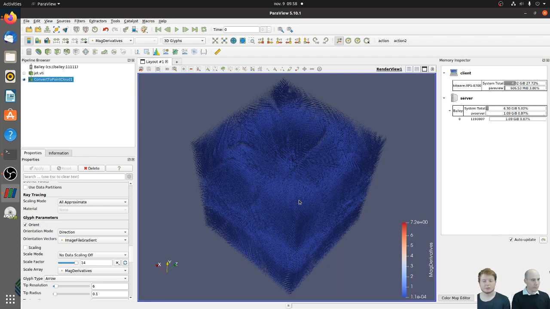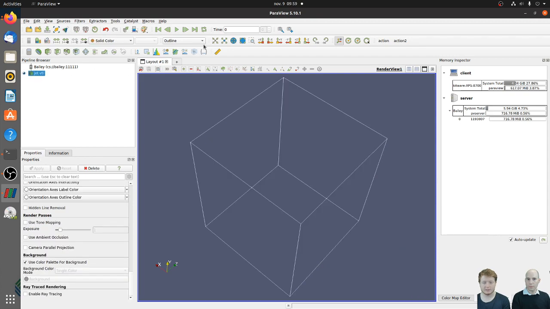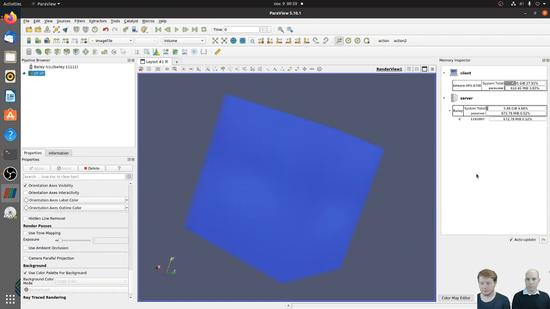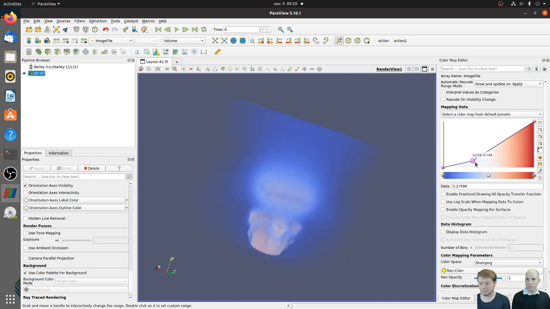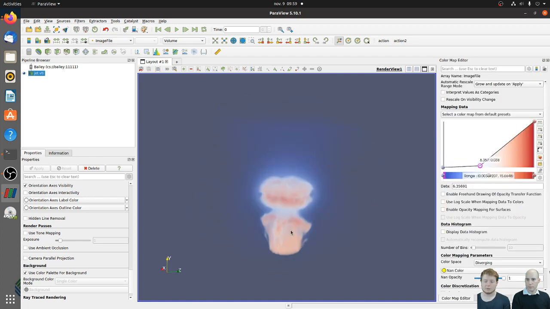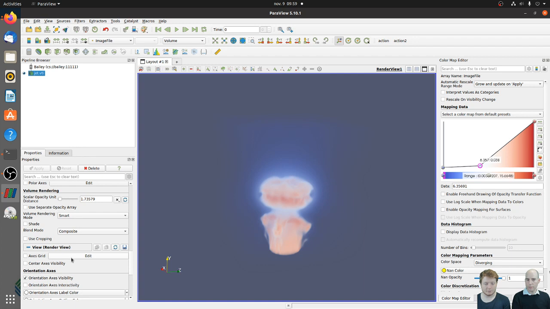So it's not about the file format, but more about what the file format describes. So for volumetric rendering, the basic mode of the volume representation, that is the blending mode, which is called composite. This is supported by every dataset that has 3D cells. So that is the structured grid, the unstructured grid.